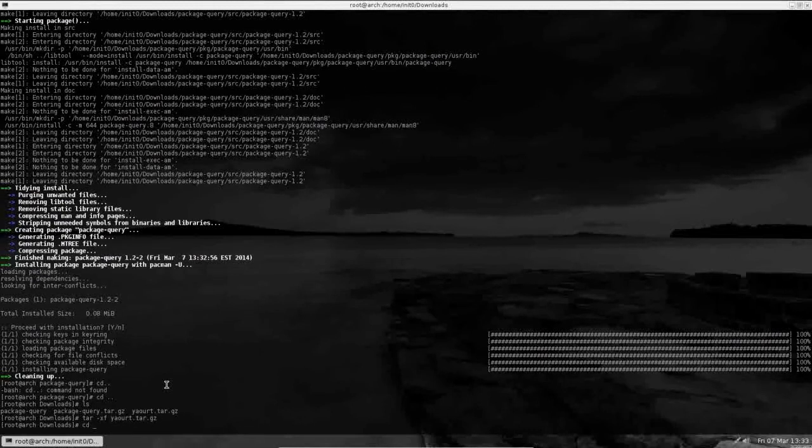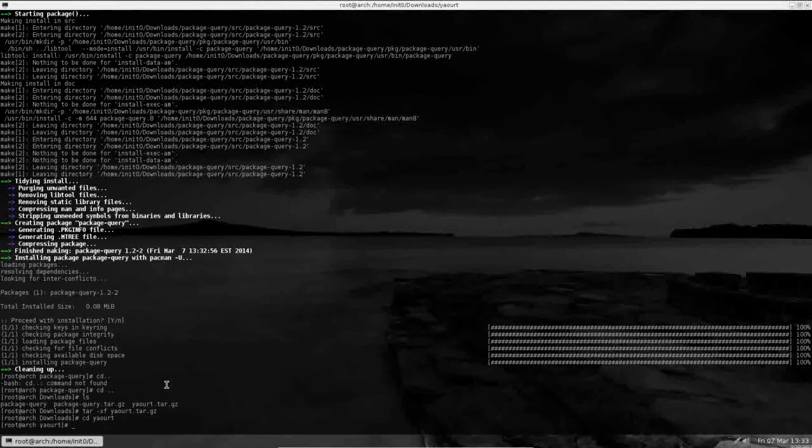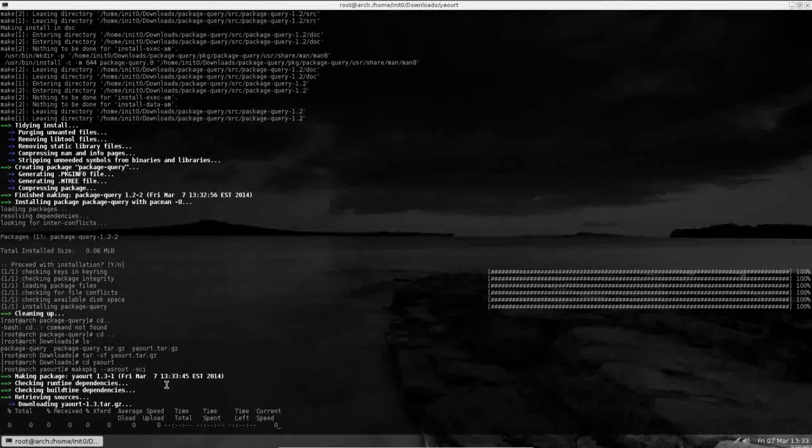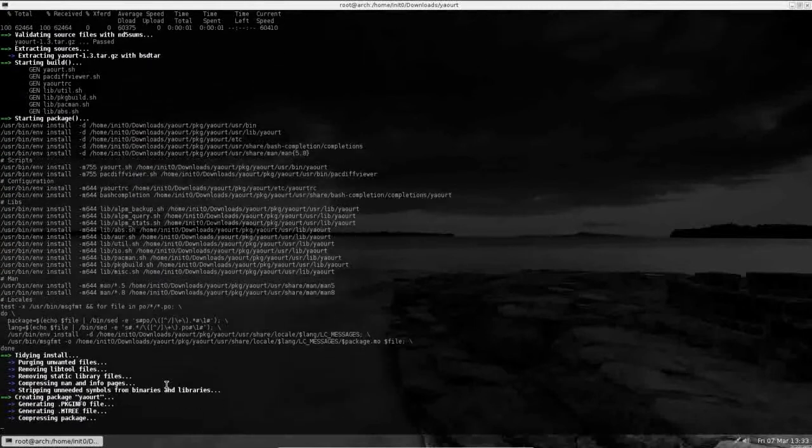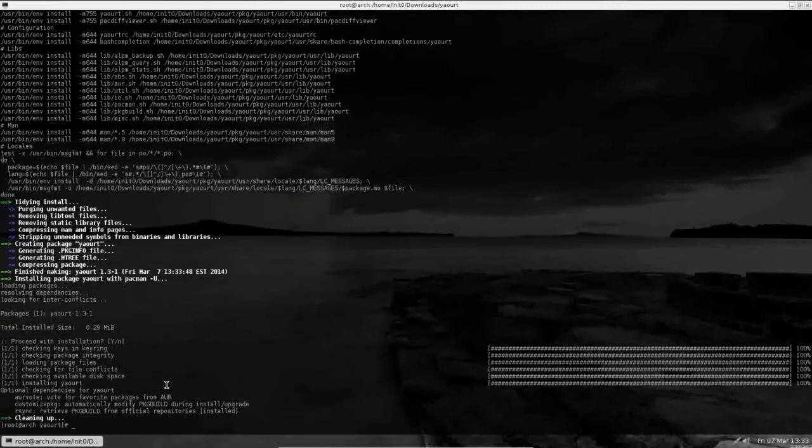Now we're going to cd into the newly created Yaourt directory, and once again you can just up arrow if you want and make package again in this directory, and it's going to install Yaourt for us. Proceed with installation, yes, and it's done.